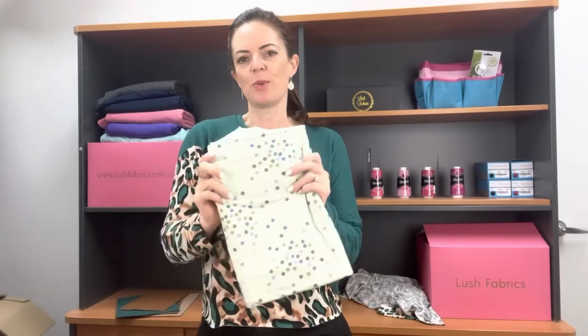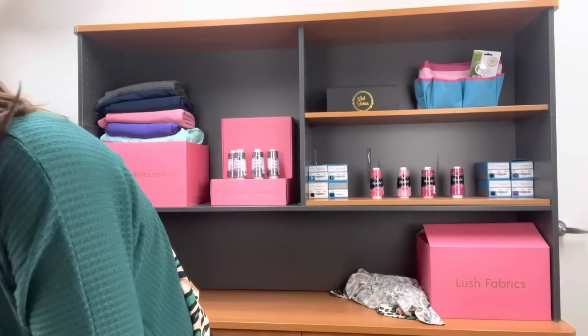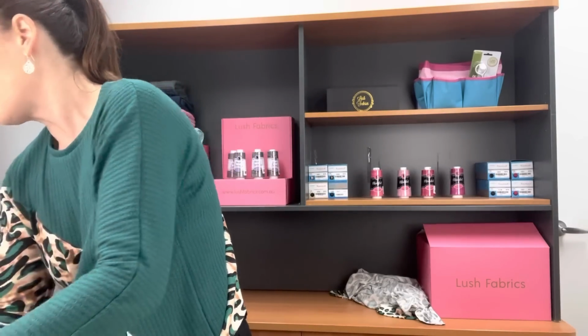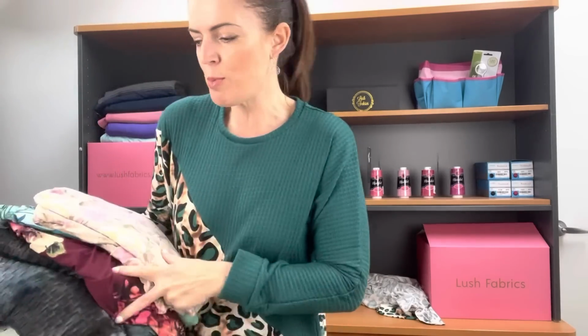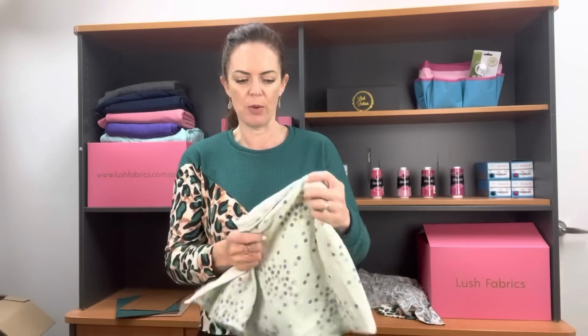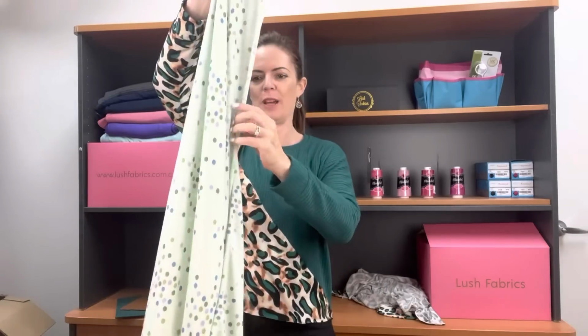Another double brush poly. This one is called New Hope in green. We've actually got a few greens this week, and that's just made me realize that I'm missing a green thread. Someone went through my basket of fabrics the other day and messed up my threads. Got it now. And the reason I'm talking about that is because this particular thread I think I used on 3 different fabrics this week, so I didn't mean to have a green theme happening, but I think I do have a bit of a green theme going on. So New Hope in green, back to where I was. I got off track there.